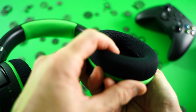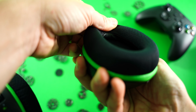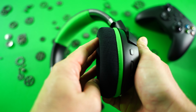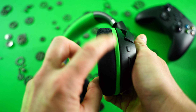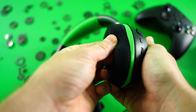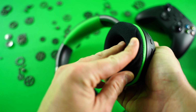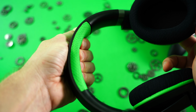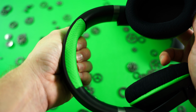So number 1, starting with comfort right here. Very nice plush sports material cushions, nice pleather lining, pretty much the exact same as the Arctis ones, a little bit firmer than the Arctis ones, but still very nice and plush. Very ugly green lining on the outside, which I can't stand. Going up here to the headband, very nice and plush, but also absolutely ugly in green.